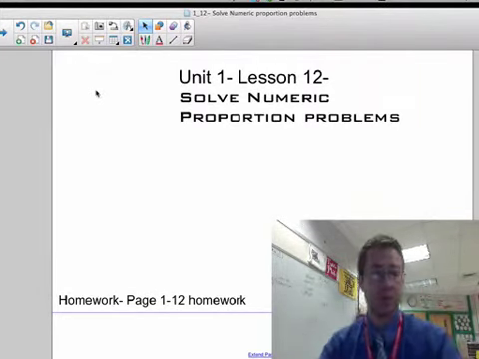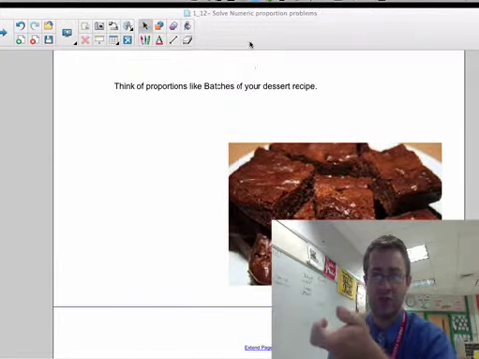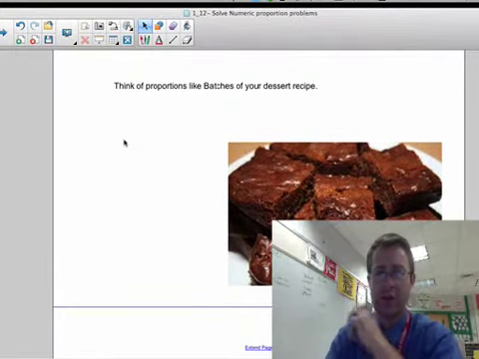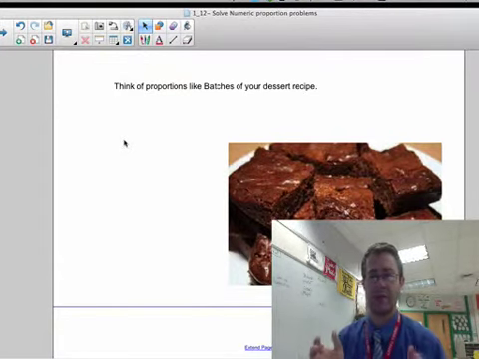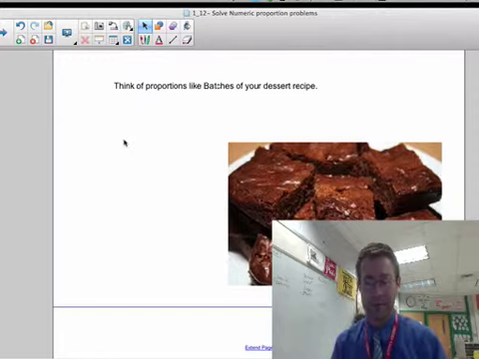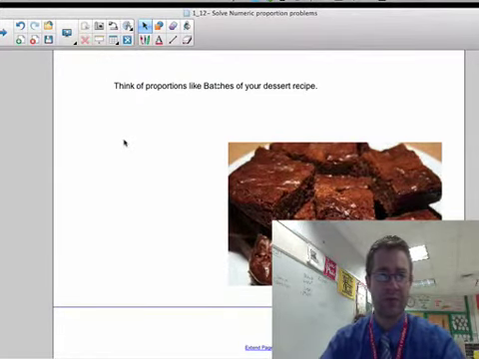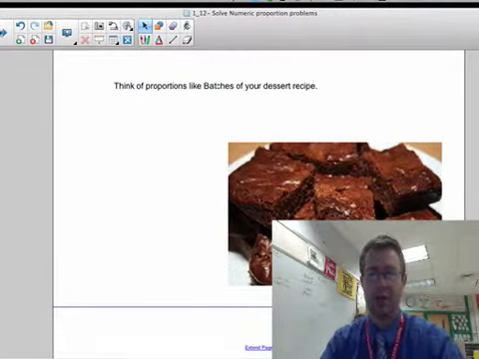So what I want you to think about as we're doing this is that think of proportions as like batches of your dessert recipe or whatever you have there. And so if you're thinking about it in that way, it's much easier to think, okay, if I'm making brownies for 5 people versus 20 people, I take the same recipe and I just multiply it to fit my serving size. And to make them the same ingredients with the same taste, you need to have the same stuff with it. So the oil, the water, the chocolate, all that gooey goodness there.